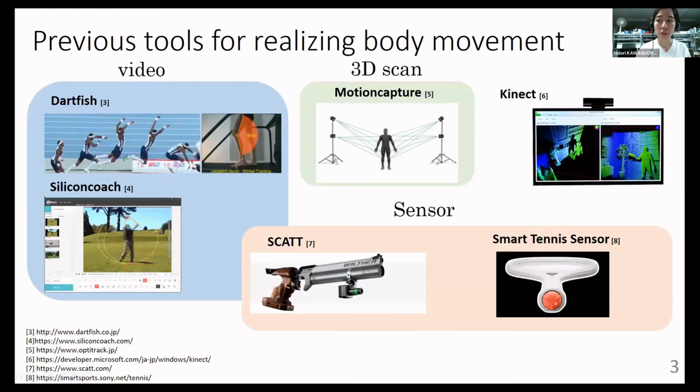There are many tools to check one's own sports movement to make performance better. Chronophotography, angle of joints, and trajectory can be checked in a video system. Motion capture and Kinect are often used to check movement, and the SCAD system for shooting can show fluctuations during aiming.